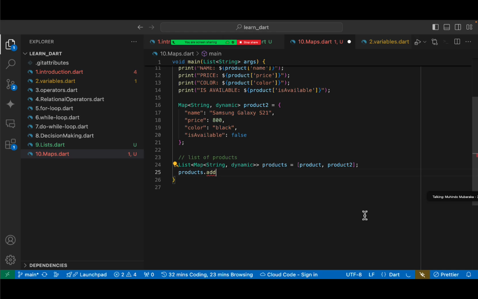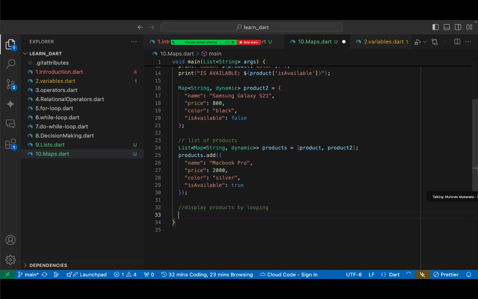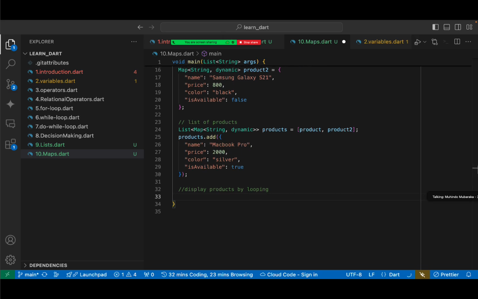So when you're declaring a map, sometimes you might not need to first store it in a variable. So I can just simply open my curly bracket and close them, and then I go ahead and add the name, the what. So automatically it will know that it is a what? It is a map. So we can go ahead and display products by looping. So you see how we are putting things together now. So I can go ahead and display these products by looping through the what? By looping through the list.